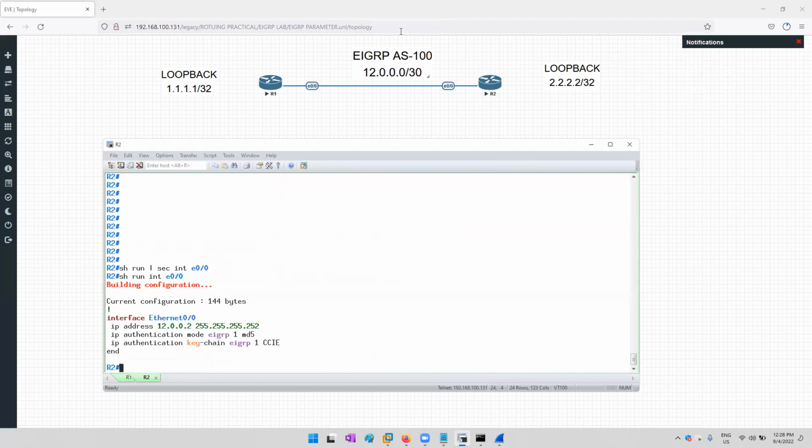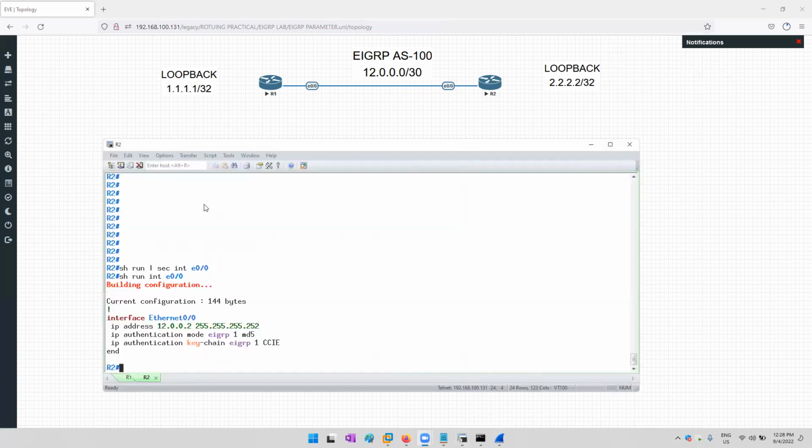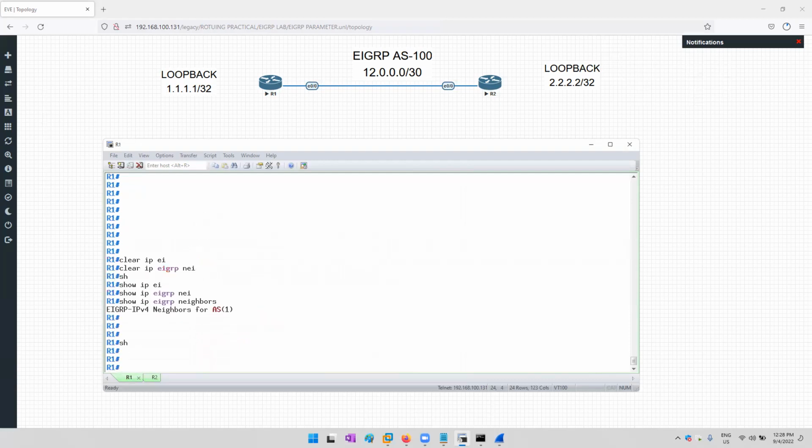Instead of this MD5, named mode will support HMAC-SHA-256 as well. Classic mode only supports MD5.